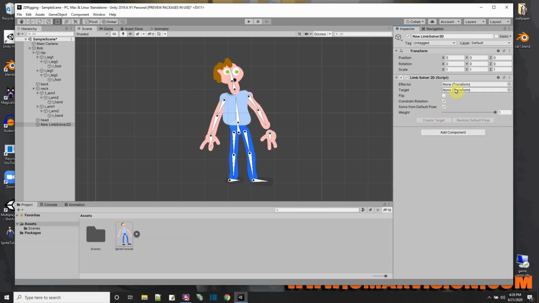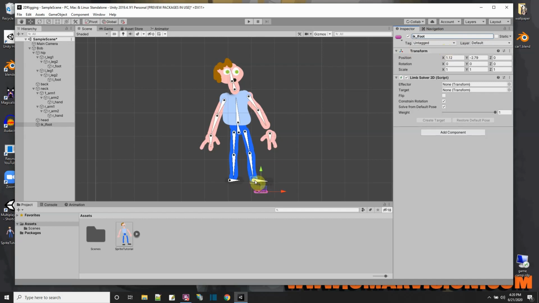So the IK handle doesn't have a visual in the scene. Let me just add a visual to it. Let me just add a little tag here. There it is. It's way up here. Let me just use the move tool to move it closer to the foot itself. Okay, so that's that. And now let me name it also. That is my left foot. So IK left foot. Yeah, so it's going to control the left foot.